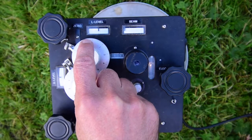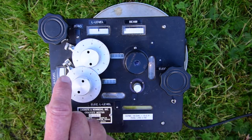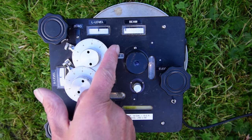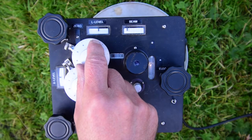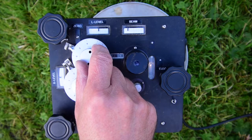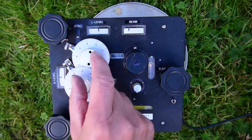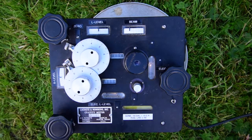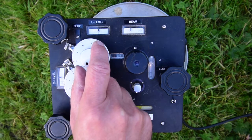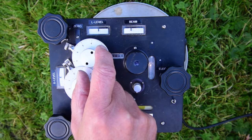So I'm turning this dial a tenth of a turn at a time until I see any action happen. Now I can see that needle is just starting to twitch, so now I'm going to... it's gone quite a way. So now I'm going to turn it maybe a 20th of a turn at a time, and I'm going to watch that needle all the time. You can see it's gradually creeping towards the middle of the range. You can also see it's wobbling about a bit.